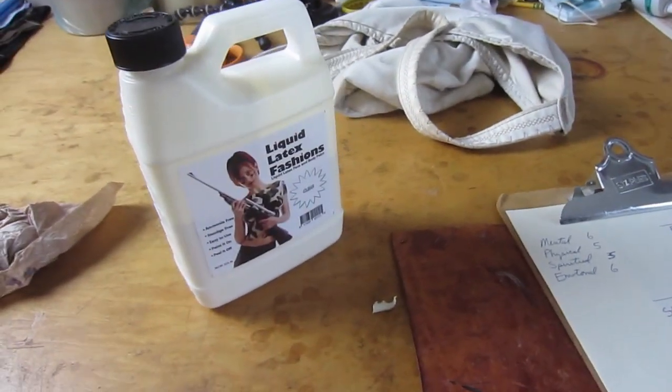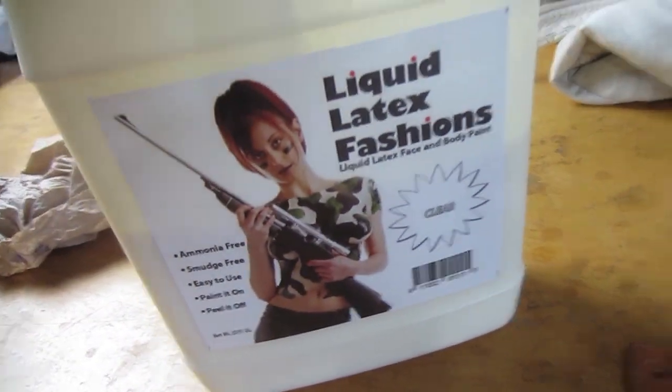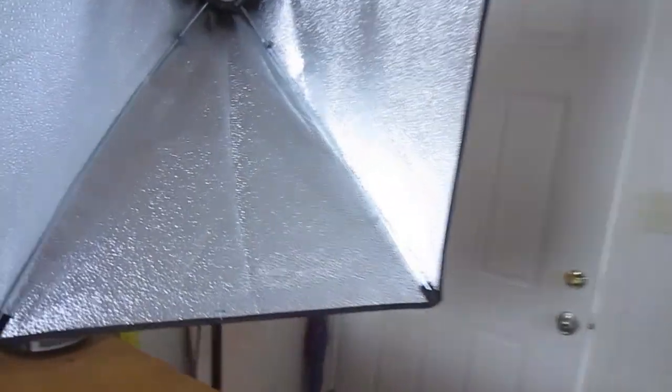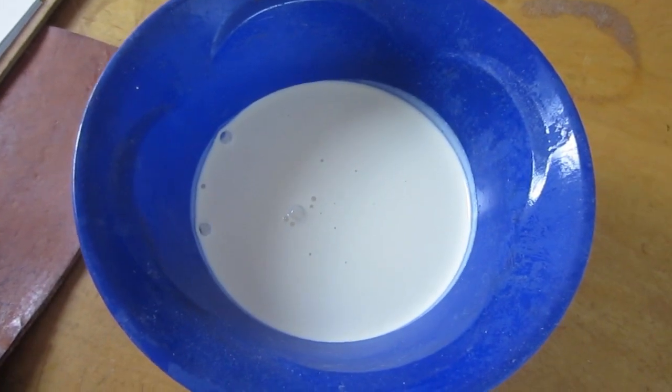Okay, so I cleaned it and that did not get rid of the smell. So I'm going to paint this latex on there, and I realized that what I need is some clear. If I paint clear latex on there, then it will still shine through the clear latex. Now the latex is not clear when you paint it, it's white, and as it dries, it turns clear. It's like one of those magical things from nature, you know? It's like, wow. So let's do that.